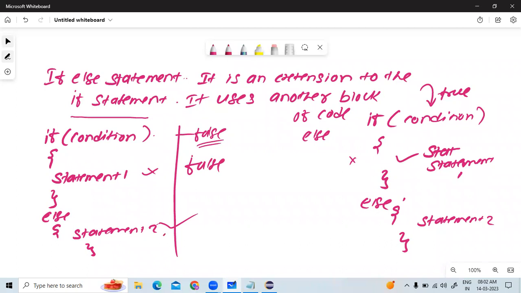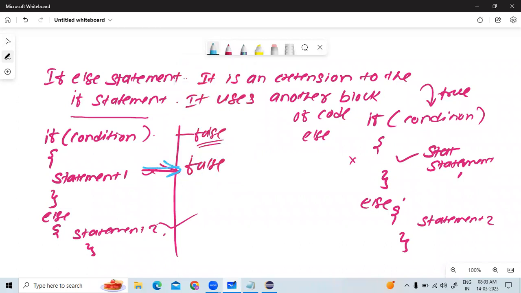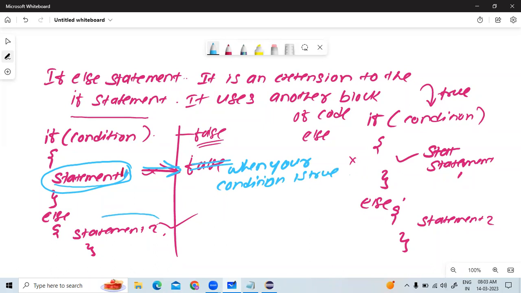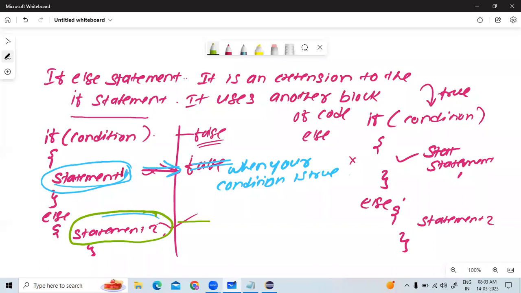So simply, this is statement 1, and it will execute when your condition is true.